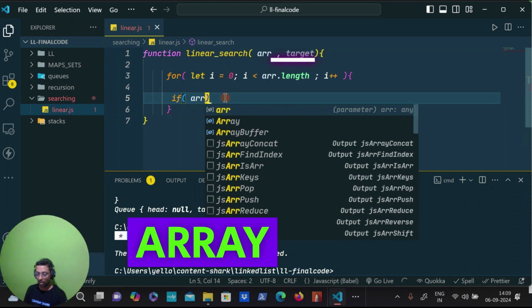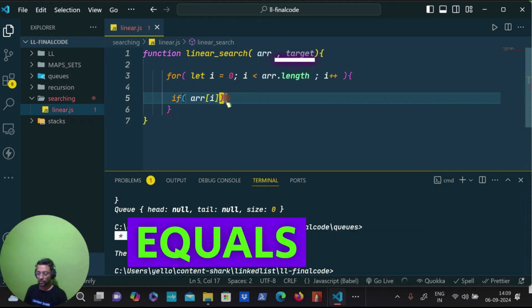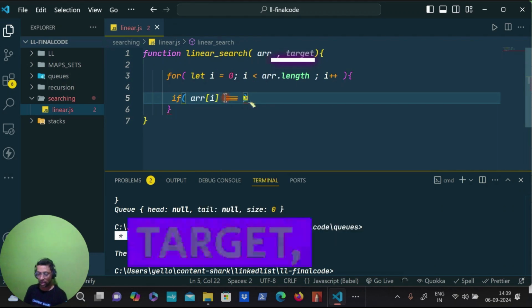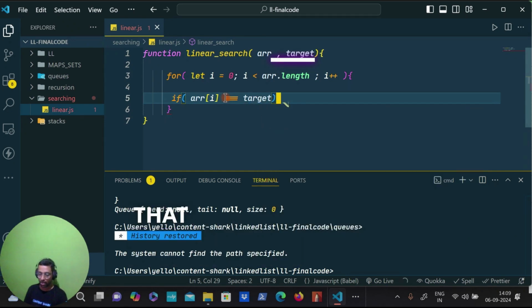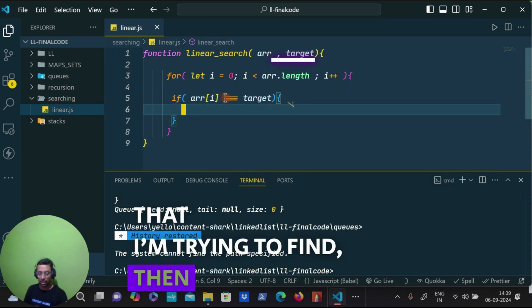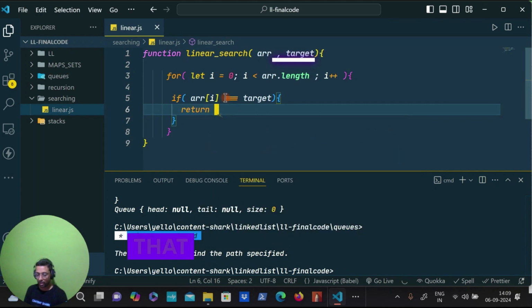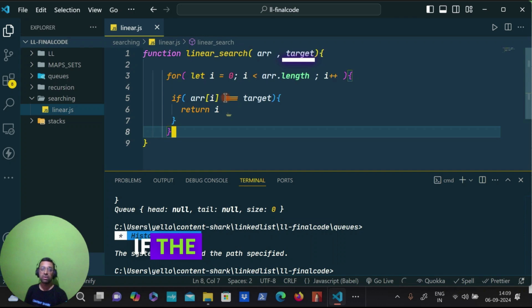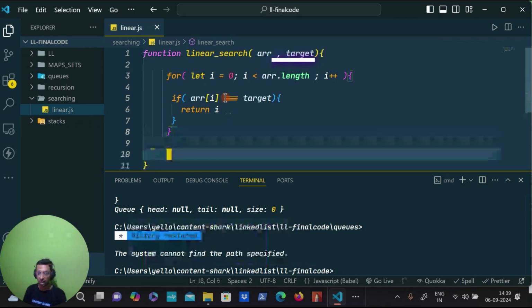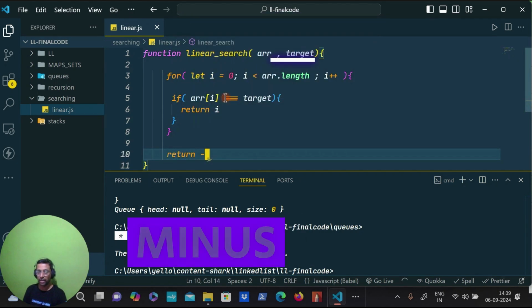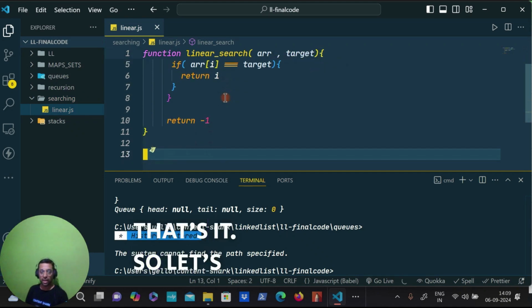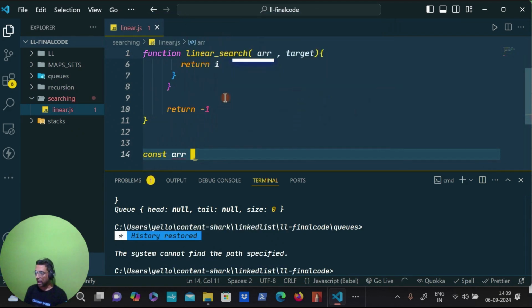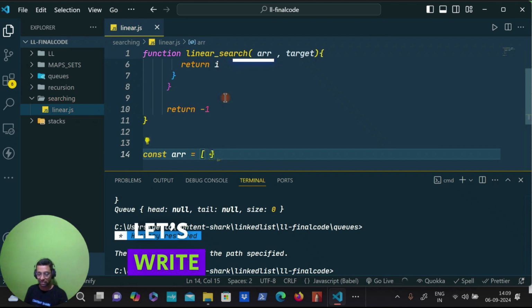So if array[i] equals target, the target that I'm trying to find, then return that particular index. Or if it does not find the number, if the number is not present in that array, then it will return -1. That's it.